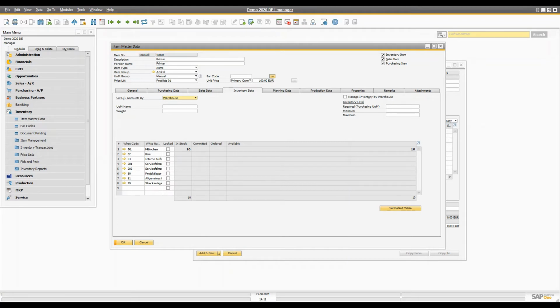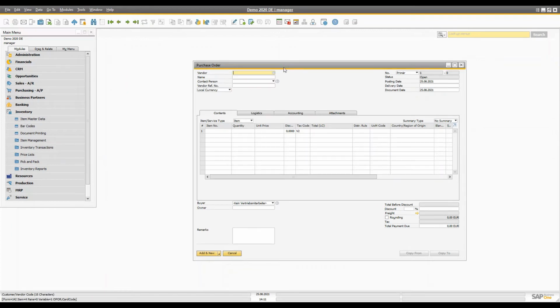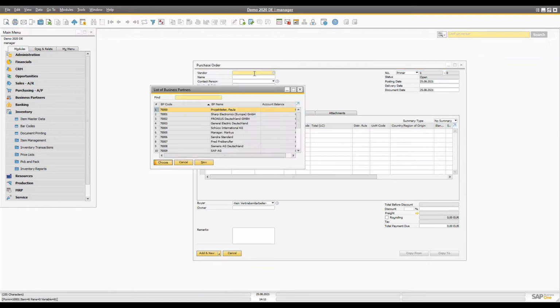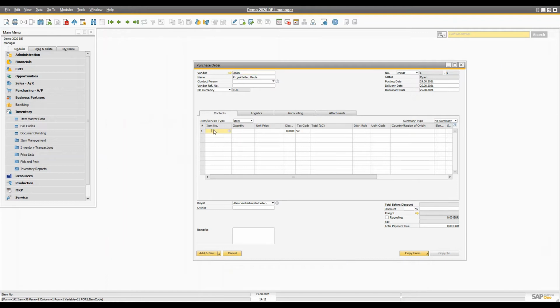Okay, so now that we already saw that the item has 10 printers, what happens when we make another purchase order from this vendor for this particular item, right? Let's say I want 5 printers at this price, and after taxes it's going to be this price, and I'm going to add this purchase order.